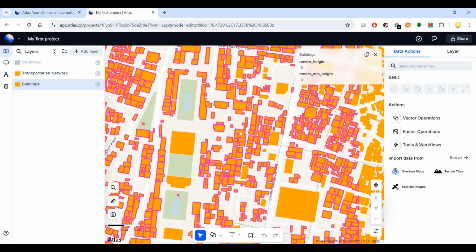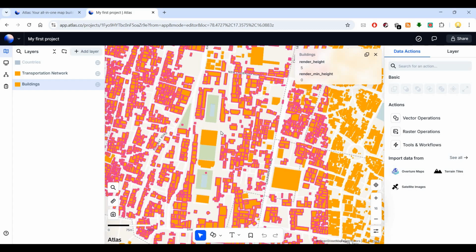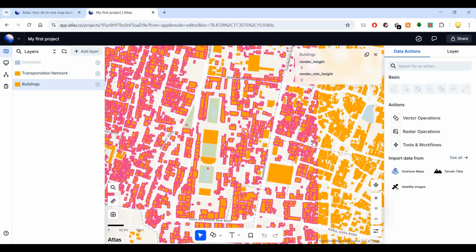Now if I am planning to build an office here, if I am planning to build a shop here, if I am planning to get a real estate in any of these locations, if I want to do some analysis, if there are various employees in my company, or if I want to see the commute, or if I'm trying to build a warehouse and do supply chain analysis, all those analysis I can do using this.